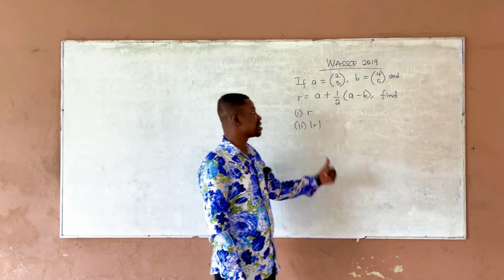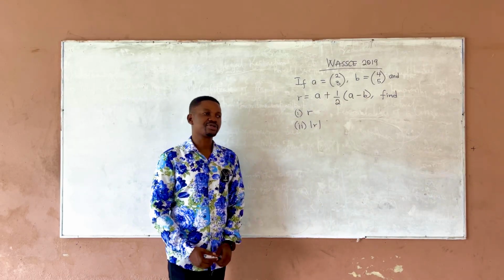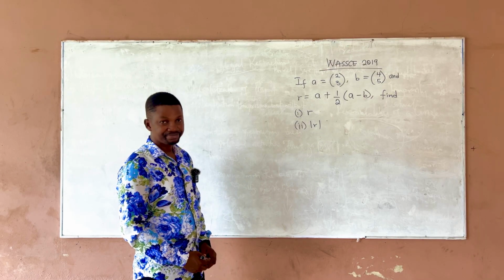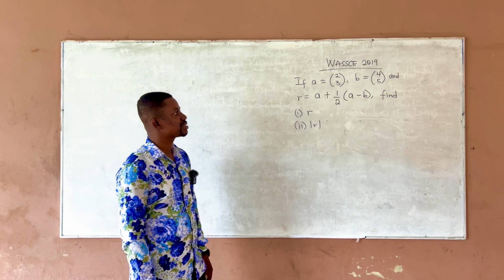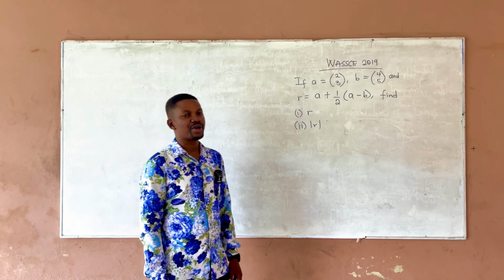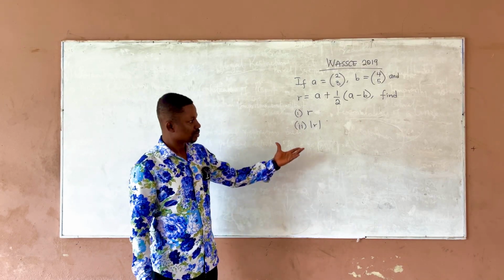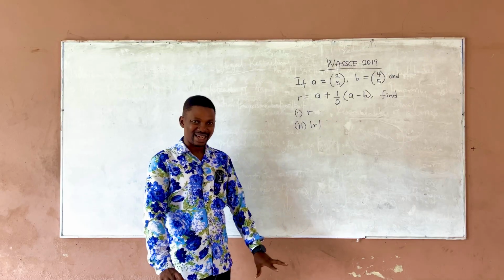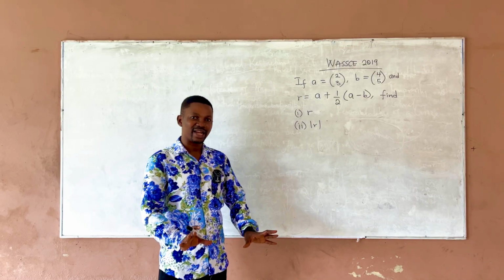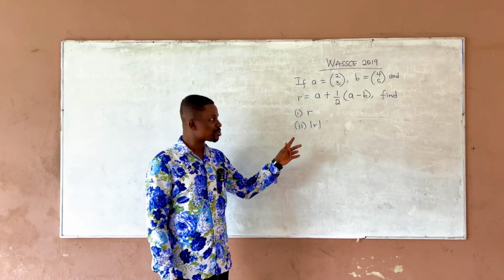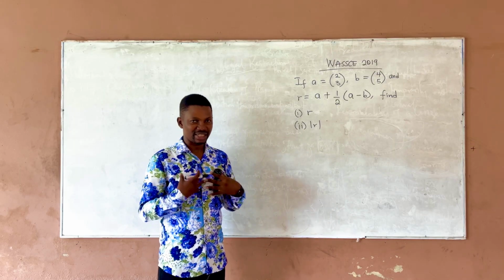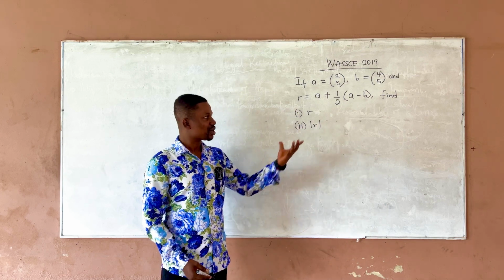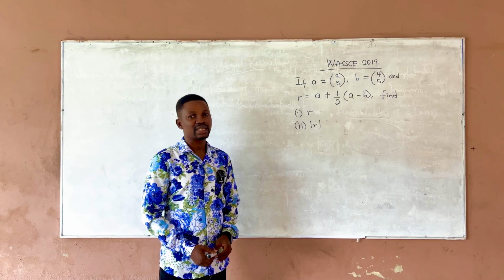There is this WASSCE question on the board that I want us to try our hands on. We are going to solve it together. This is a question under vectors, and when you happen to meet such a question as what we have on the board, even when you are not taught how to solve vector questions, you still should be able to do it, because I personally believe that questions of this nature are not that difficult.